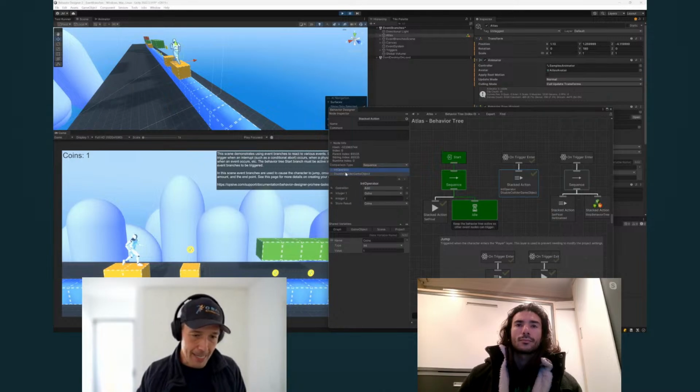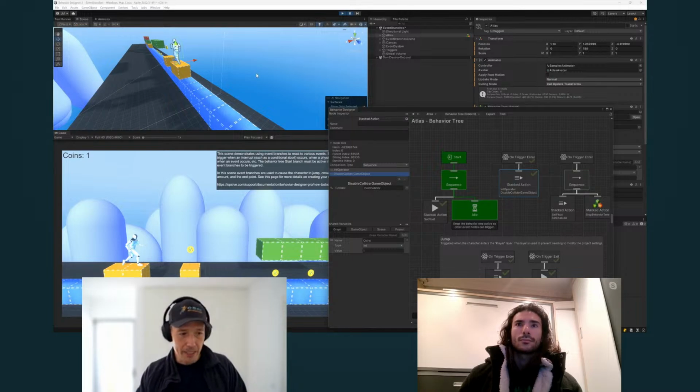You can see here within the interrupt, this is a dynamic variable, and I named it coin collider. So now when I disable this game object, the collider name is coin collider. So that would disable the coin game object. That's how it disappeared.